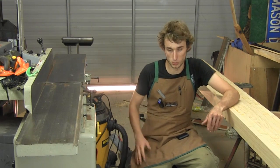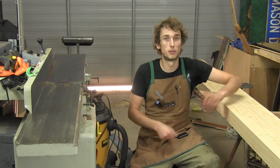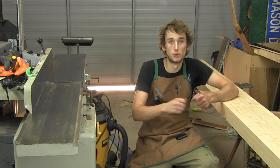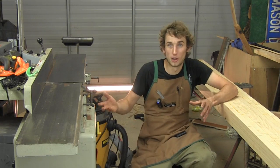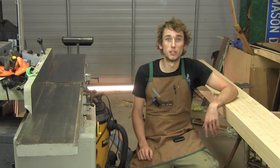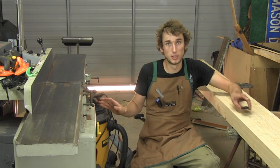Now, there has been one occasion where I was wearing a button-up shirt and I had little flappy bits at the bottom, and I was doing a fairly simple cut, the same sort of thing as I'm about to do, but my shirt got sucked into the cutter head and started wrapping around it, and I got pulled into the machine. Luckily, the shirt actually tore apart and that piece of fabric was completely removed, so I didn't get anything cut off, but it was very close, and it was one of those experiences which is like, wow, that was just too close. So if you're doing this, make sure you've got really nice fitting clothing. You don't want any flappy bits, and right now I'm wearing an apron, which is perfect. So just keep in mind that there are more safety concerns with this particular cut than you would usually have.